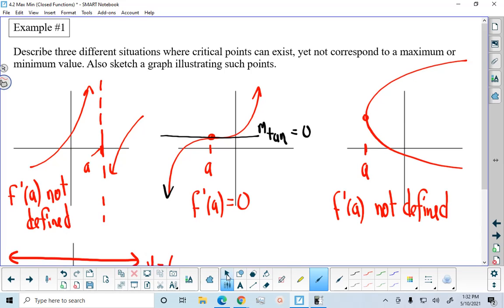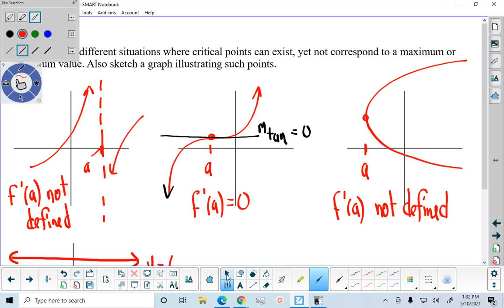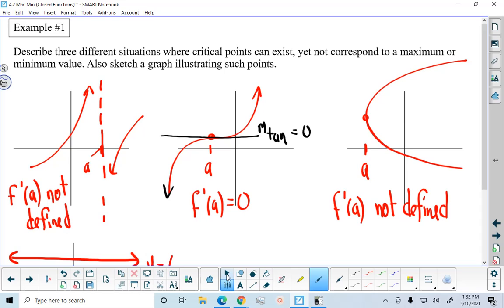By the way, it doesn't have to look like that. I'm going to draw on here, and I hope you're finding this worthwhile. We don't have to explain all this, but I think it's worthwhile. I could take the graph that Aaron suggested, which is the middle one, and twist it a little bit so it looks like this. And I could say that there's another point here, I'll call it B. F prime of B would not be defined. So it could be an inflection point, or basically, as Shiv pointed out, any point where the slope of the tangent is going to be a vertical line.